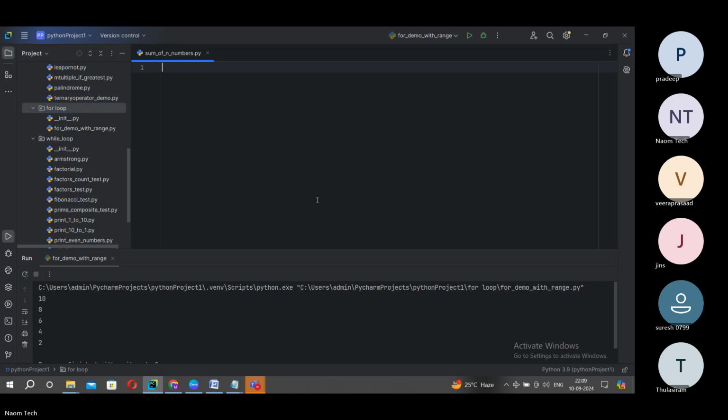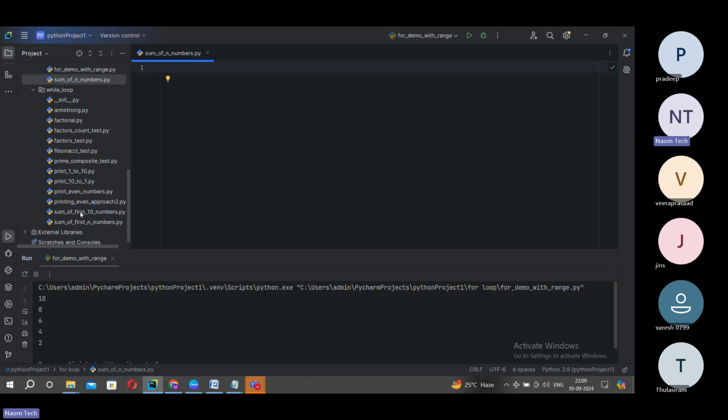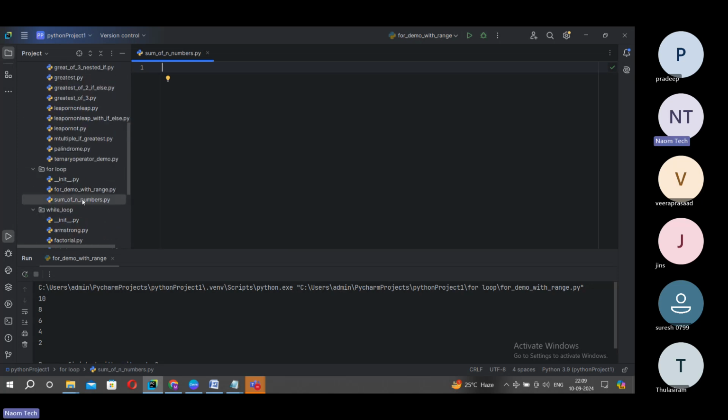Now enter and create that. Now you see all these programs, by looking at them, we can easily understand what each program is doing. That makes it easier for you to identify what programs you have created. So that is fine. Now, sum of n numbers. You can add a quick comment. This program is the sum of first n natural numbers. So this is one thing. Second thing, always having a comment about your program is important.